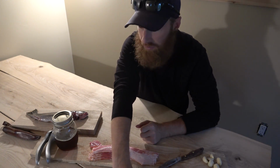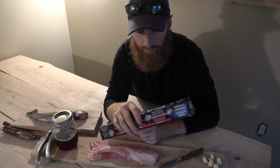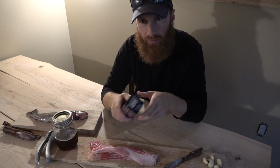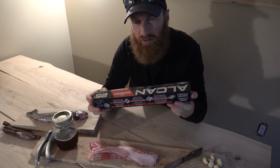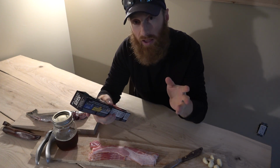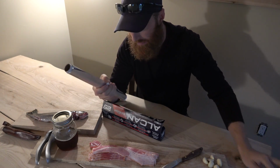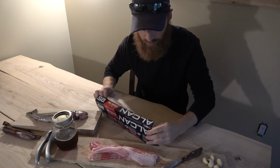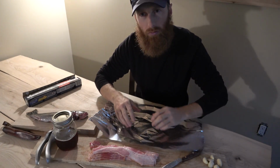I am going to use some tin foil. I know that's a big sin, but I realize there's some research out there that if you use aluminum, you'll eventually end up with Alzheimer's. But I've been using tin foil my entire life, and so far no problems. Completely forgot I had used up all my last tin foil, so I had to go to the store and grab some more. One big strip of it.